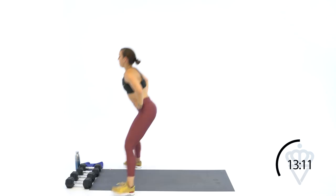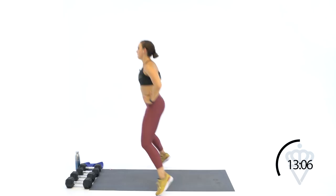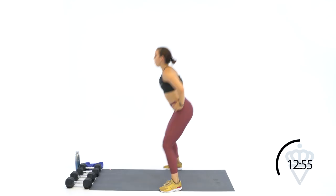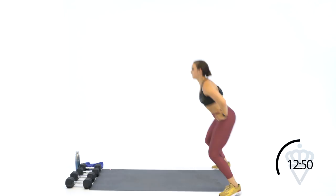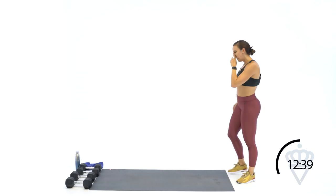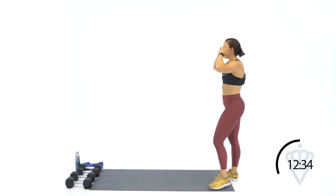Now you're not going super high, but you are moving constantly. There you go. Breathe as you go. Come on, 15 seconds. It's quad heavy, I know. But this is it for the quads. 4, 3, 2, 1, rest. Woo. Shake them out. Walk back and forth. 10 more seconds. We're going for the 40 second round and your quads are done. Don't let yourself say this is too hard. It's not, you are capable.